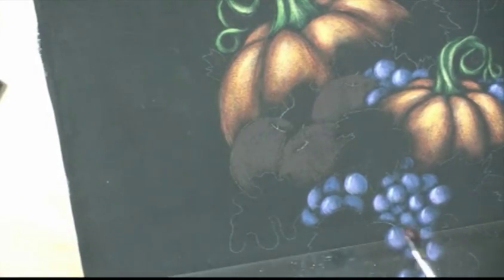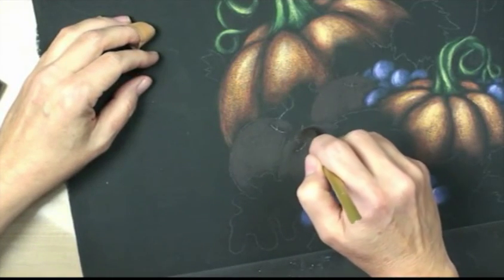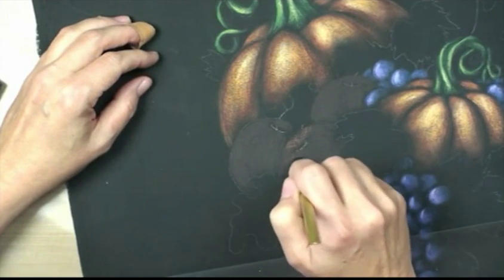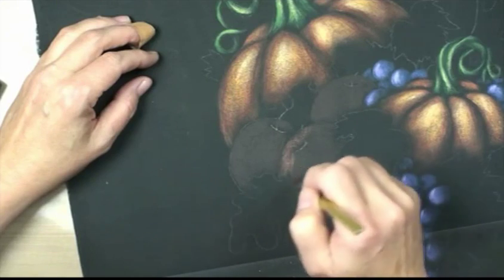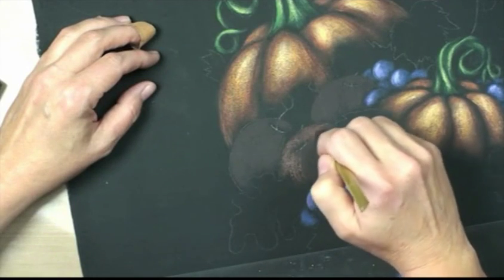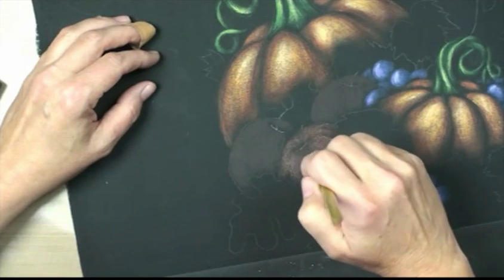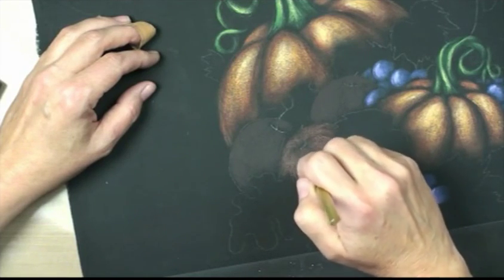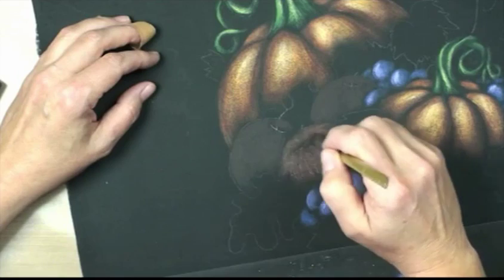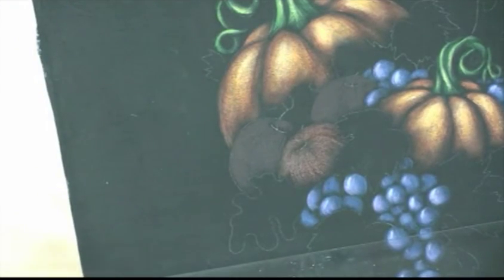Okay. Alright, we've got our apples dry. Mine took a little bit longer to dry than I expected. Alright, so we'll pull in. Leave those streaks. Don't get over excited about the streaks because they actually just all fade together. Okay, repeat on the other two.